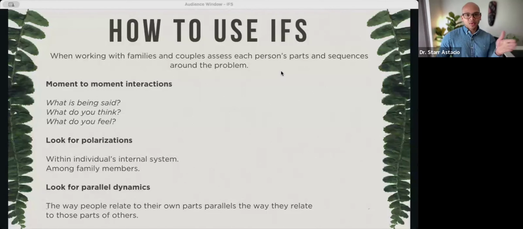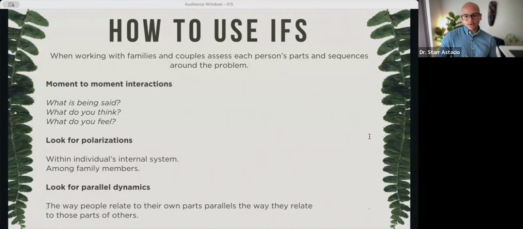You look at the sequence of the argument they're having. What is this one person saying? What are they thinking, which is, again, maybe getting to parts here? They're thinking thoughts, and what are they feeling? Maybe we're getting to some other parts that live within that emotional space.